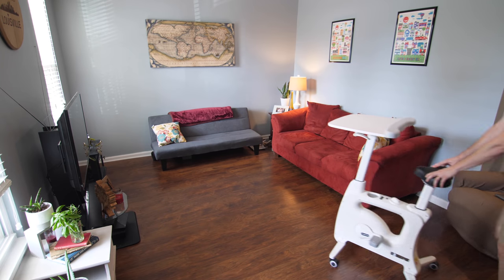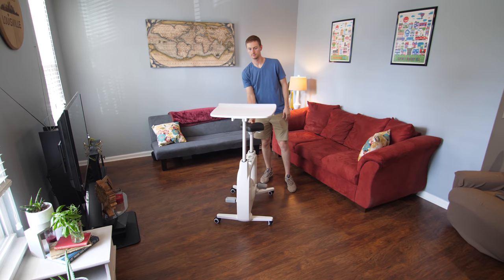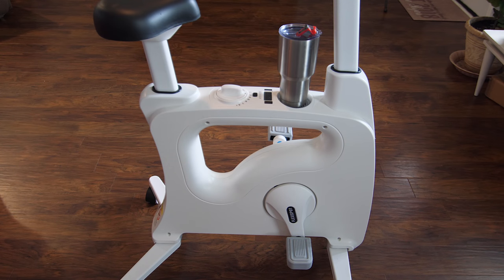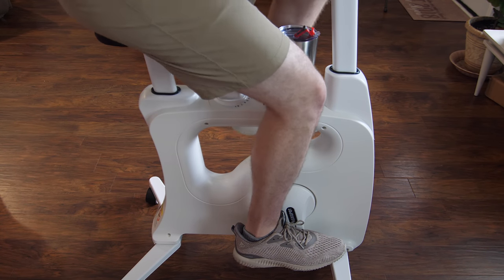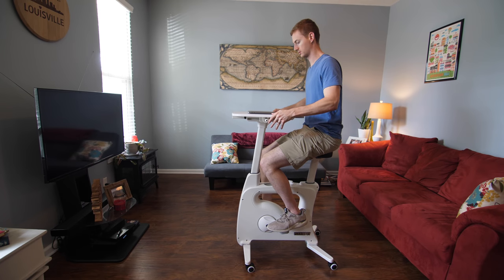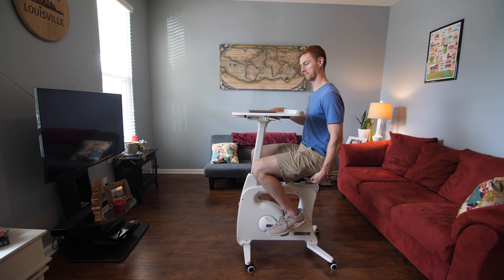The overall design works well. It has flip-out legs with wheels on them for easy moving on hardwood floors, but not as easy on carpet. The pedals come with a silicone cover so if you have sensitive feet like me, you can pedal barefoot without wincing. It has a cup holder in the middle below the seat, right between your legs, so I wouldn't trust having an open drink in it. One of my favorite features is how quick and easy it is to adjust the desktop location and seat height. The left lever moves the desktop back and forth, the right lever adjusts it up and down, and the lever under the seat adjusts the seat height — super easy.